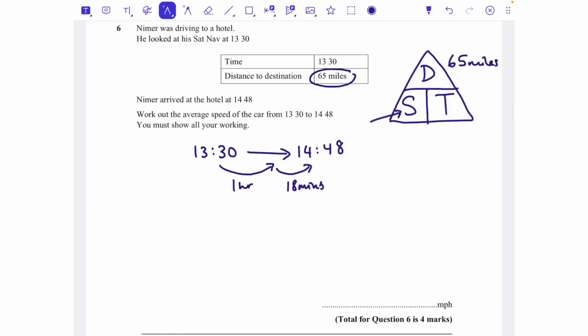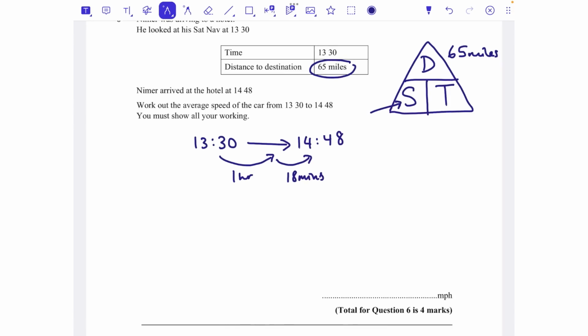Now, a lot of you would like to change that and make it 78 minutes, and then you'd have to put it back into hours at the end. I really like this method, because I want to do distance divided by time, I want to do 65 divided by an hour and 18. Now, you can't type 1.18 in your calculator. That is not an hour and 18. But you can use the mixed fraction number. So you can put 1 hour and 18 out of 60.